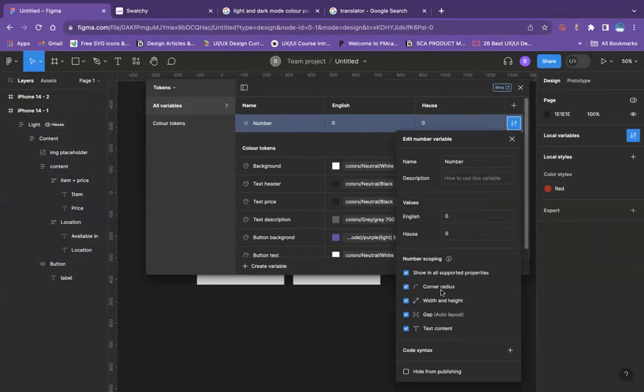You can do corner radius, so there's no need even applying your corner radius one after the other. You can just set a corner radius. You can even set grid system. You can set auto layout. You can say, okay, the gap should be 20 by 20, should be this by this. And all you need to do, after setting all of this, is uncheck all of this and say you're setting this for just radius. So for any card you design, you want a corner radius, you can just use the number that you've already set to reference it. So you can see the different things that numbers can actually reference.